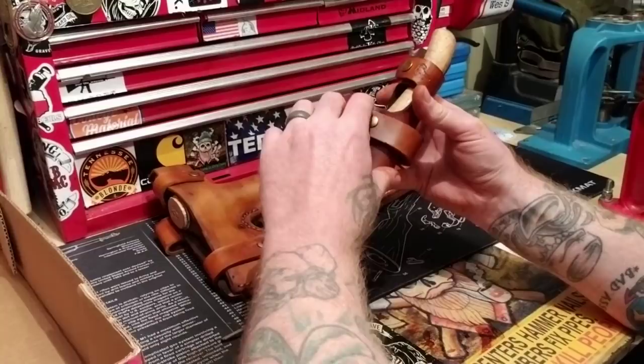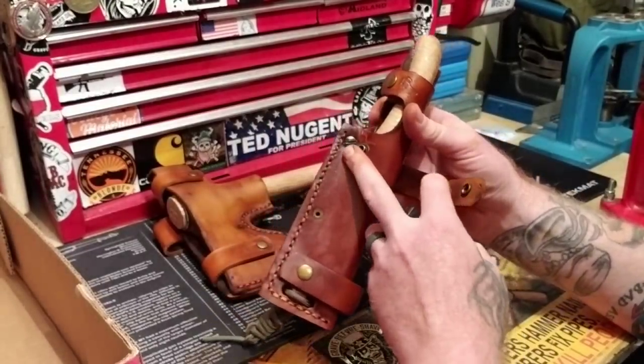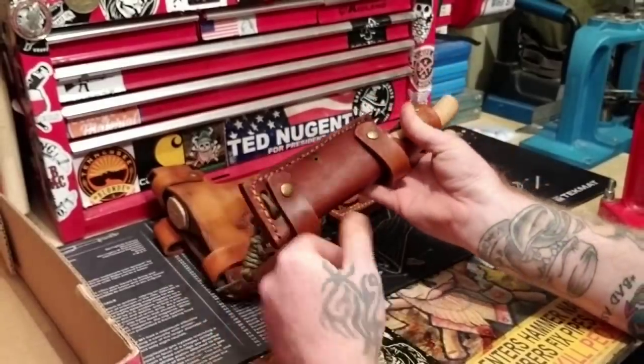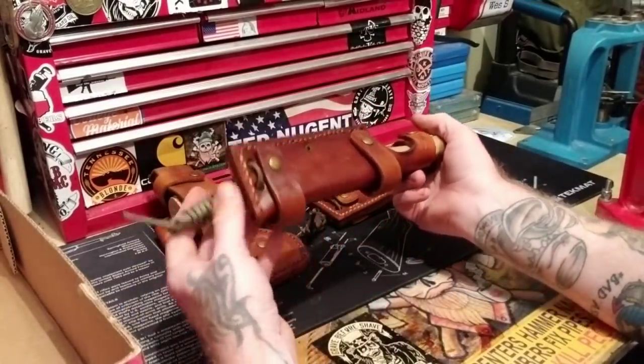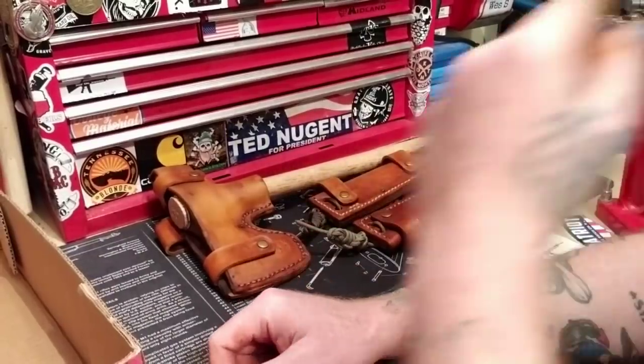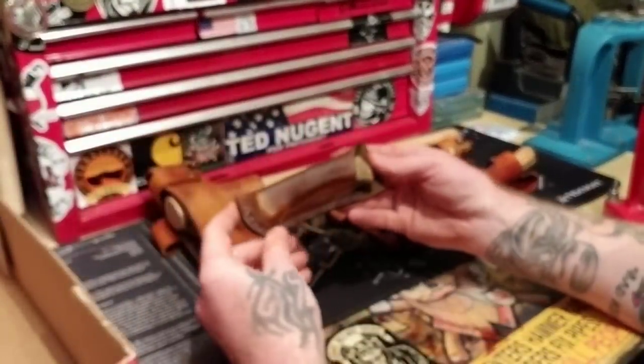This also has a tensioner as well. I did a tensioner on both of these, just in the event, for some reason, you want this to be a little bit tighter. It doesn't need to be, but I'm just being nitpicky. One's left, one's right, like I said before. This is the buck knife sheath.